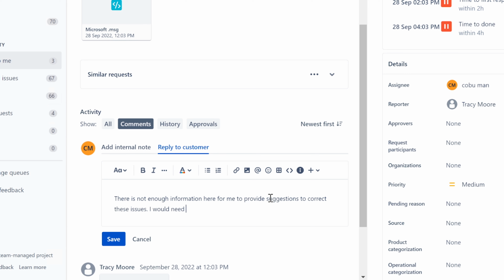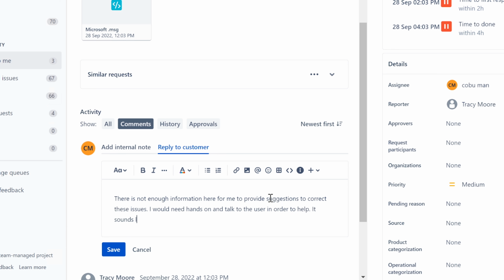I would need hands-on and talk to the user in order to help. It sounds like there are multiple issues happening here. And I'm going to explain something specific here.